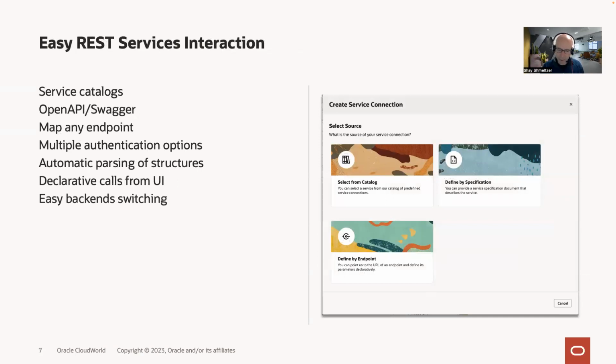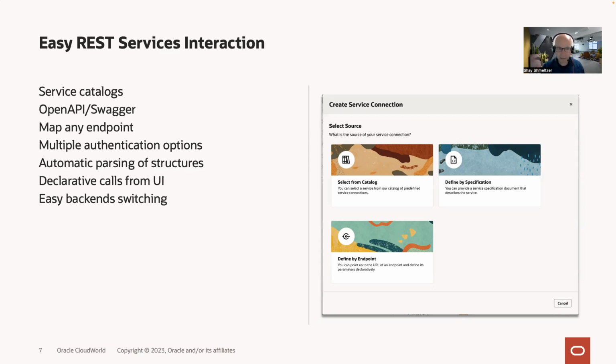So this is how you build your UI and how you build your business logic. Your data for the application is going to come from REST APIs, and it can be any REST API. We actually include a service catalog that gives you access to all the REST services exposed by the Oracle Fusion applications. Again, HCM, ERP, SCM, CX, all of those expose REST services as the official authorized way to access their data, and they are built into our service catalog. You can access and just pick up endpoints from there.